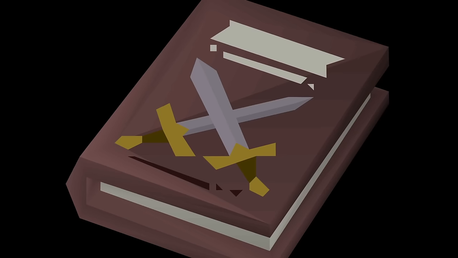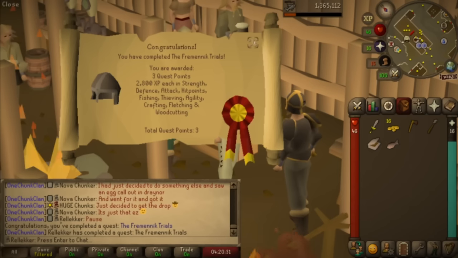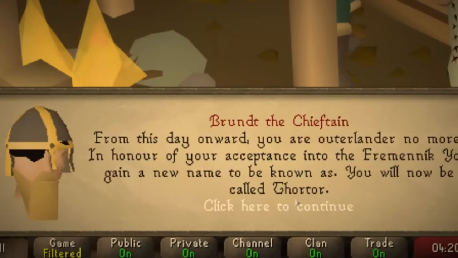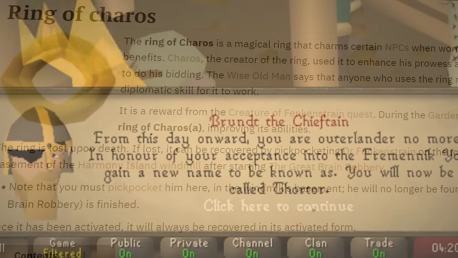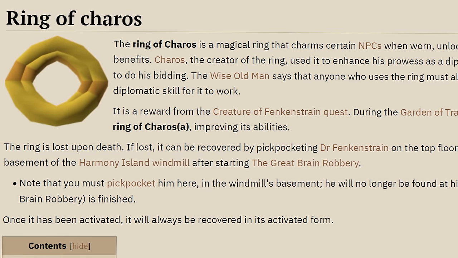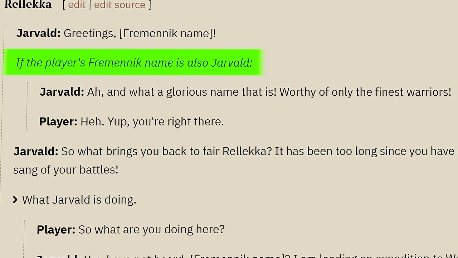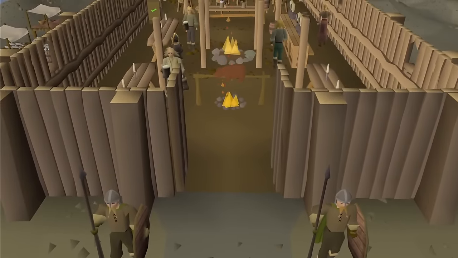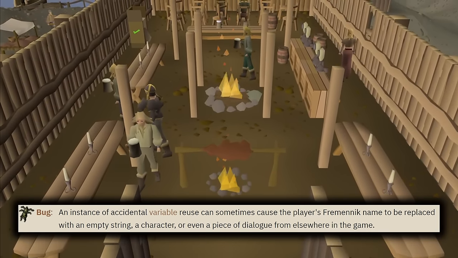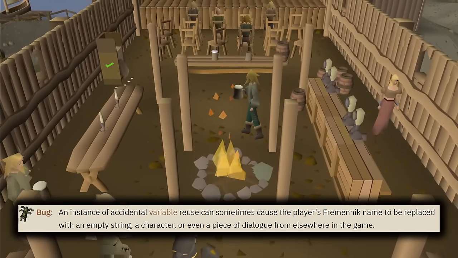Let's break up the mining and crafting grind a little bit with a quick, fun Rellekka fact. So as you know, when you complete the Fremennik Trials, you are assigned a Fremennik name. Mine is Thortor, which I still hate quite a lot, but you can also change your name with the Ring of Kinship, and if you get the name Jawald or Bardur, you can have some pretty fun dialogue with NPCs that have the same name as you. But there is also apparently a bug in the name acquisition process where your name can be a part of any script in the game, like a random string of characters or even a sentence of some NPC's dialogue.